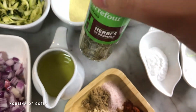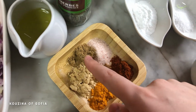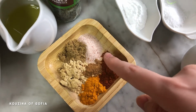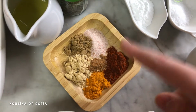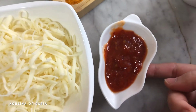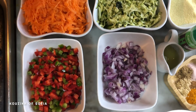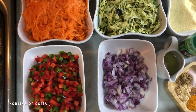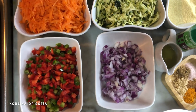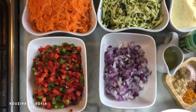Herbes de Provence. Salt and half a teaspoon each of coriander powder, ginger powder, turmeric, and paprika. And here we have a pinch of cinnamon just for its sweetness. And lastly, we have about a tablespoon of chili paste. You can use as much or as little as you want. Use other types of protein if you want. You can add ground beef, ground chicken or chicken pieces, seafood, anything that you want. But because not everyone here eats meat, we're going to make them vegetarian.